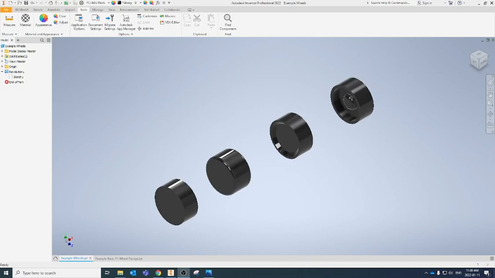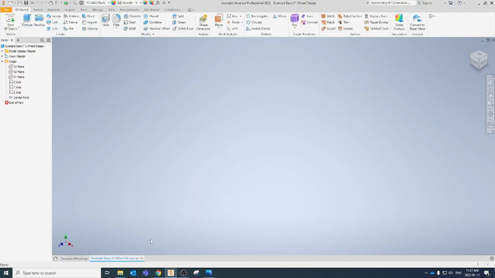Today I'm going to talk about how we can start designing the front and rear wheels for an F1 racing car following the 2022 technical regulations from F1 in Schools and designing in Autodesk Inventor 2022. To start with, I have open here a brand new part file in metric units, so I will be designing in millimeters. The reason for that is the technical regulations from F1 are listed in metric units, so we're just going to follow suit there.